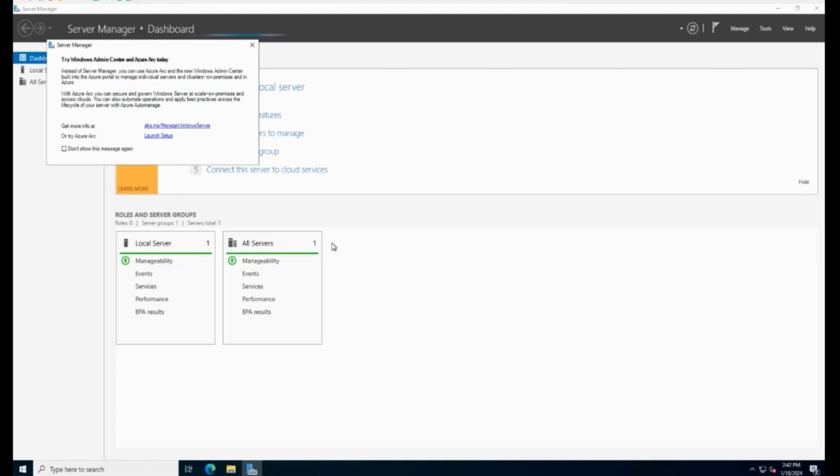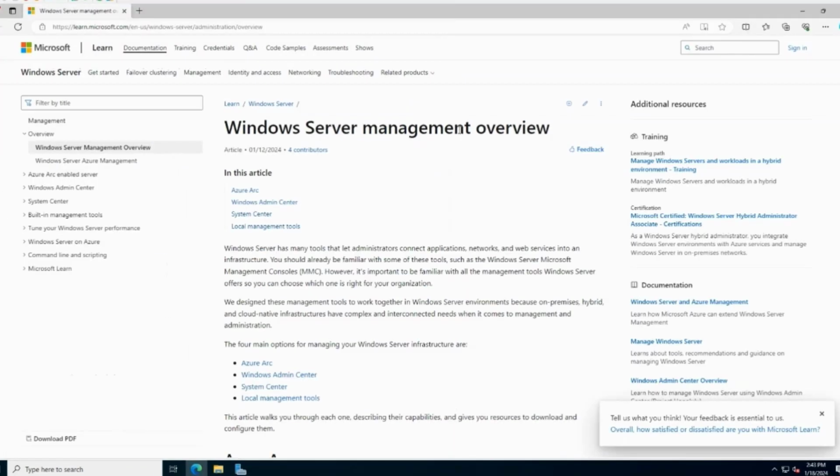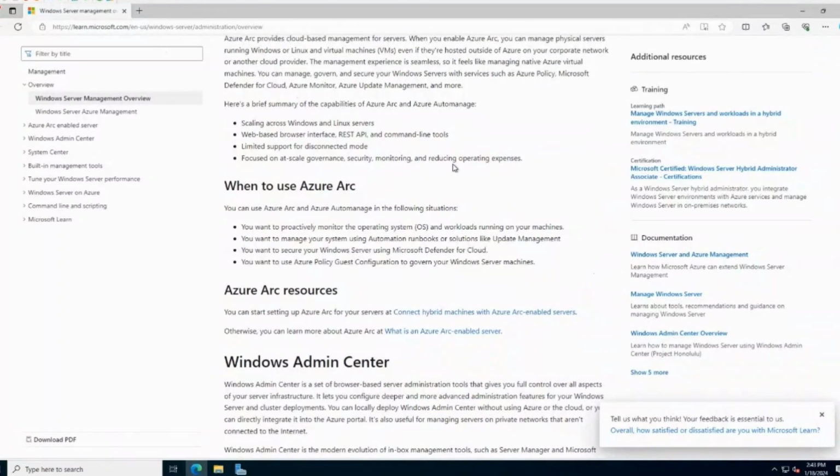And now let's install Windows Admin Center for more robust management tools for Windows Server. So I'll click this link. We open the link in Microsoft Edge and find the download link for Windows Admin Center.